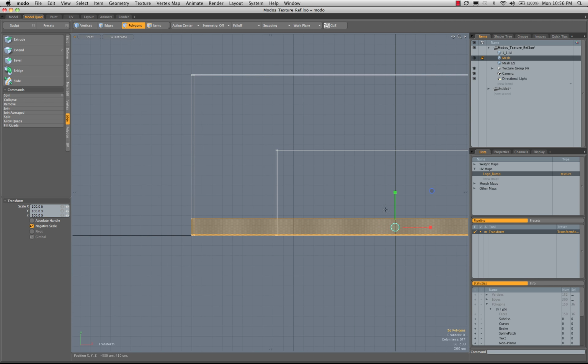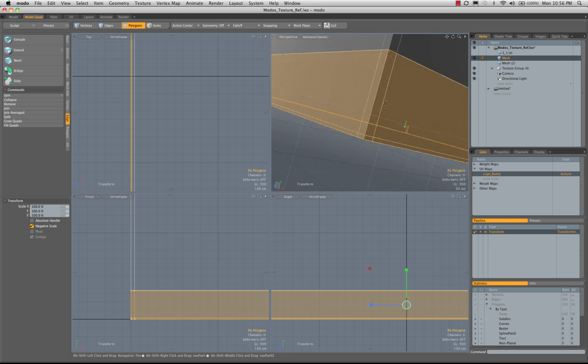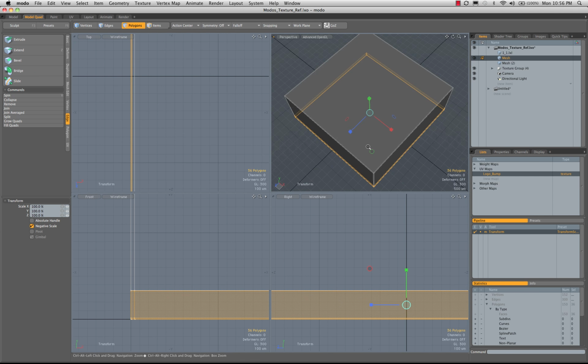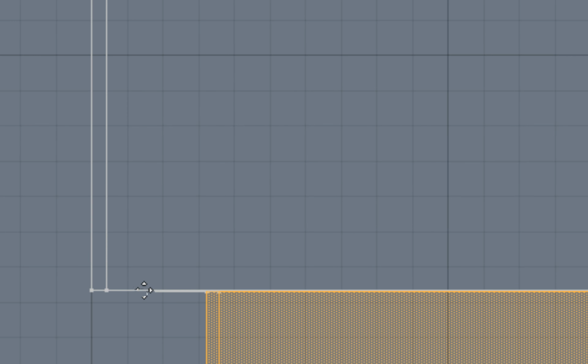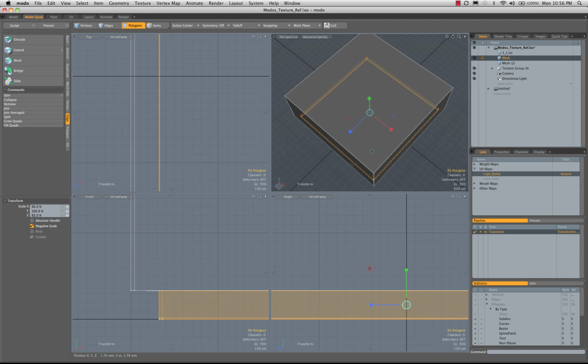Let's go into a side view. I'm going to zoom into the side view, but I still want to get access to my handles this way. So let's just drag this in. And the idea is that I'm going to be looking for kind of equal sides. So I want this edge here that runs along the top to be about the same size as this edge. And that's actually pretty darn close. I mean, it's a tiny bit short, but we can go in just a little bit more.